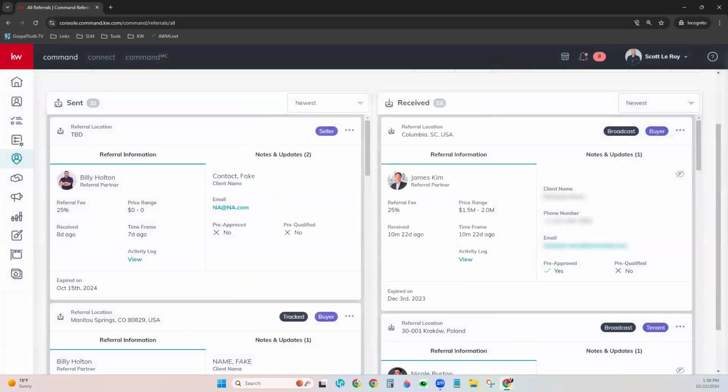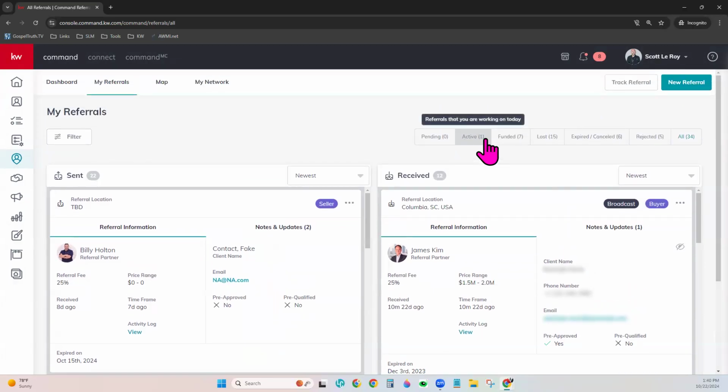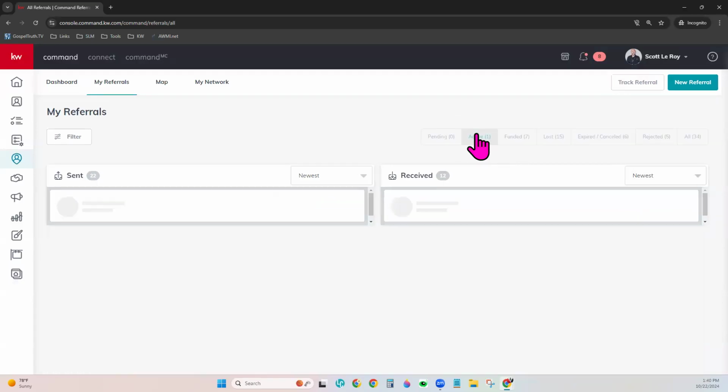And from there, again, this is what it looks like to actually accept a referral. You can review it, accept, counter, or reject. And then also, let's look at an accepted referral to show you what it looks like afterwards. So I'm going to come back up here to our active referrals.